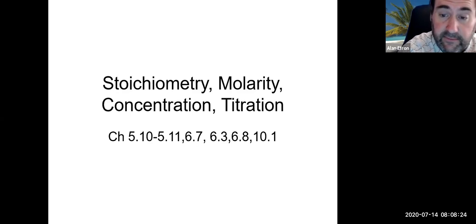Stoichiometry, again, is that combination of using an equation to figure out how much product you may make, how much reactants you started with. So we're going to do calculations from chemical equations, and that's basically the stoichiometry part. We'll also get into a little bit about solution concentration, molarity, and with that, we'll also come back to the idea of titrations, which is also stoichiometry that involves solutions.